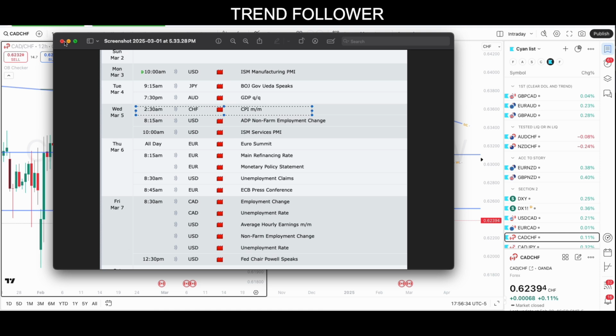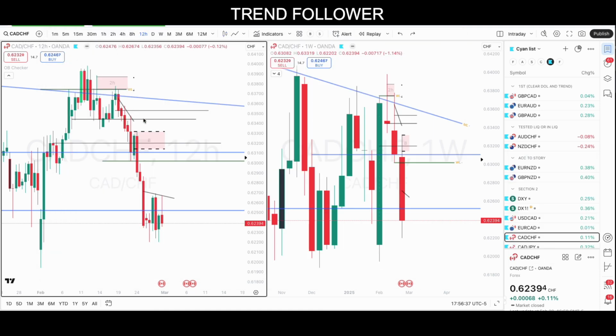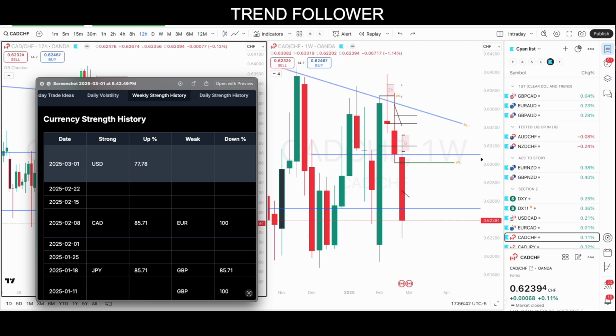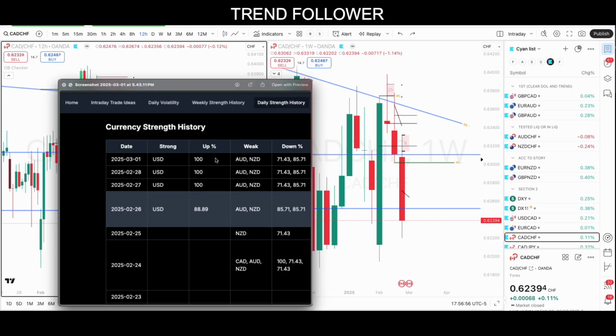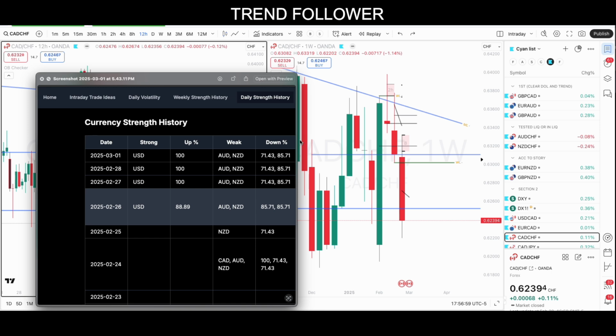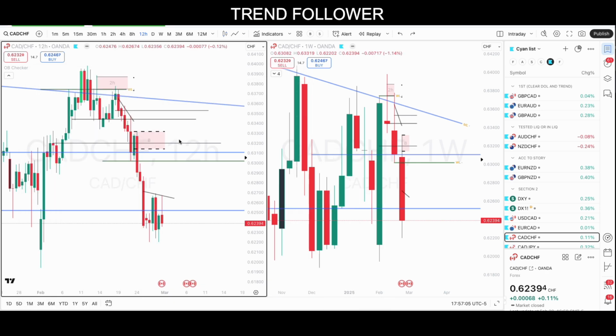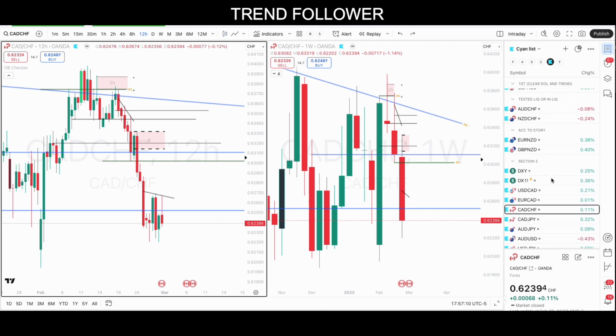In terms of strength and weakness indicator, I doubt you need a tool for this, right? But I will still show it. With respect to weekly, USD has started bouncing a little, right? We didn't show that in the recap, but I will just show it right now because we'll have to go through DXY. So USD has started showing some strength. On daily time frame, you were seeing a lot of weakness on Australian dollar, NZD, and USD popping up. So I think our main focus would be on those lines.